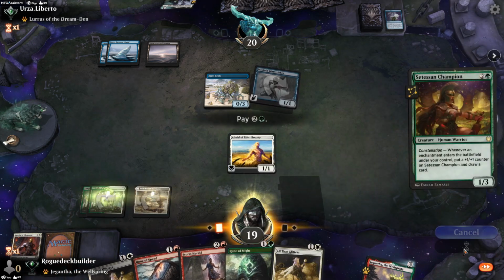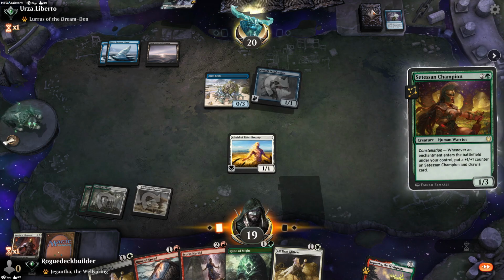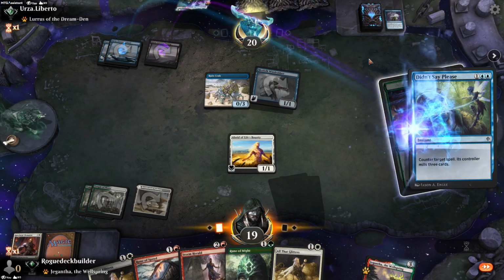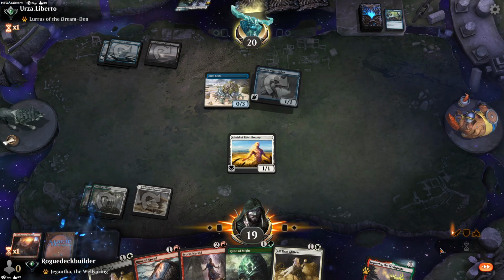Oh, so we'll go another champion. See if we can draw a land anytime this century. Would be nice. Our opponent also is not drawing lands, which another didn't say please. Really on the mill route here. And unfortunately, it mills all of our lands.